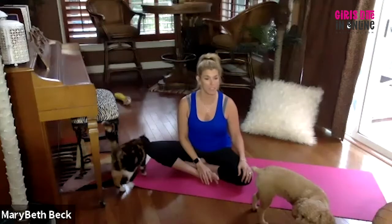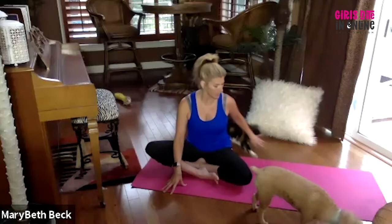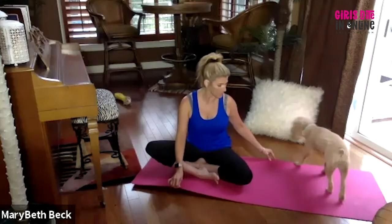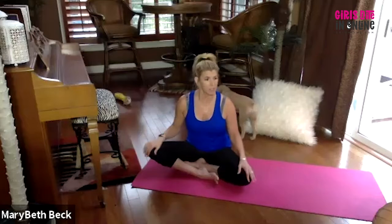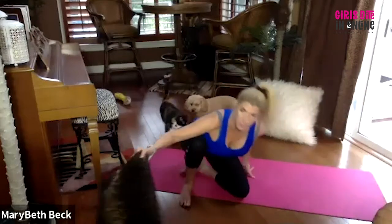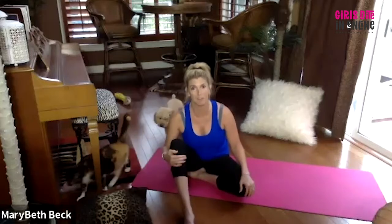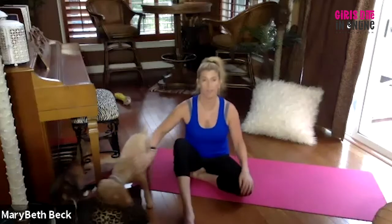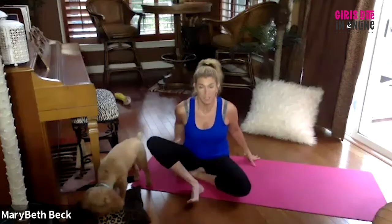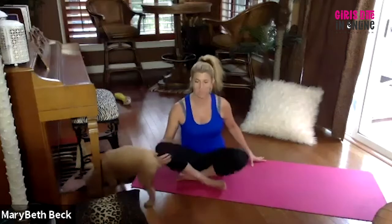So do the best you can. Make sure you have a safe space to work out in, and we shall get this started. So if you need a pillow, if you are new to Pilates, then just put a pillow to the side. You don't need to have it, but it'd be a great thing to have to assist us as we go along. So, okay, we're going to start on our back.